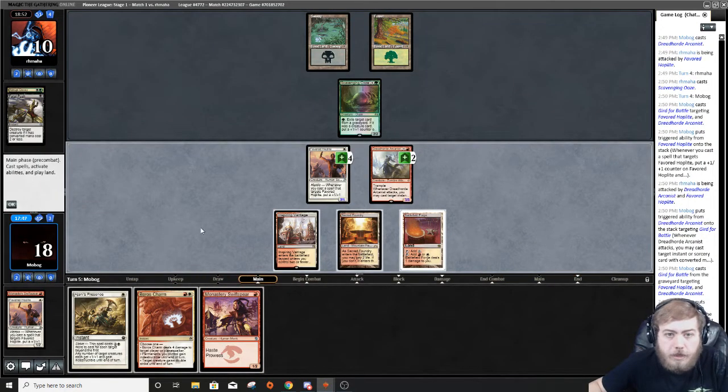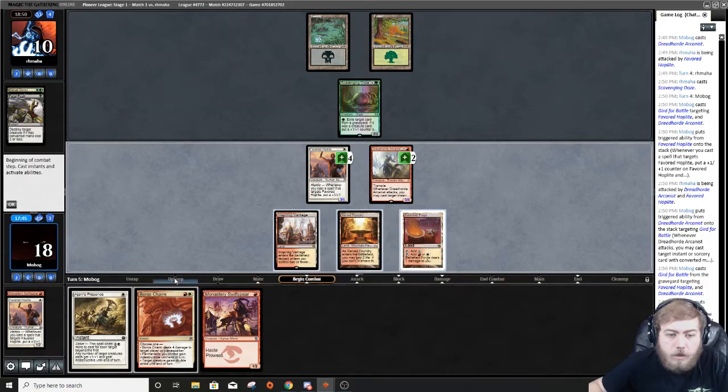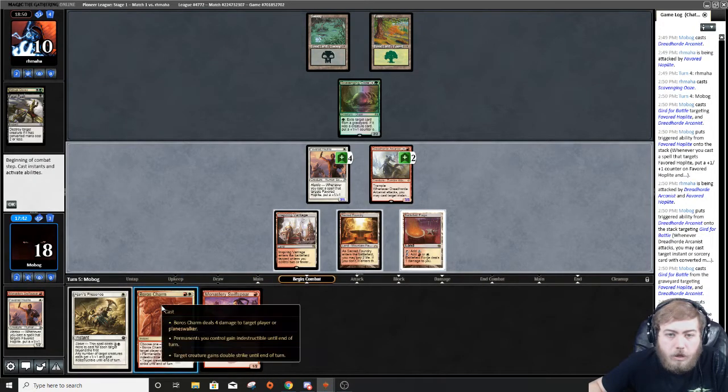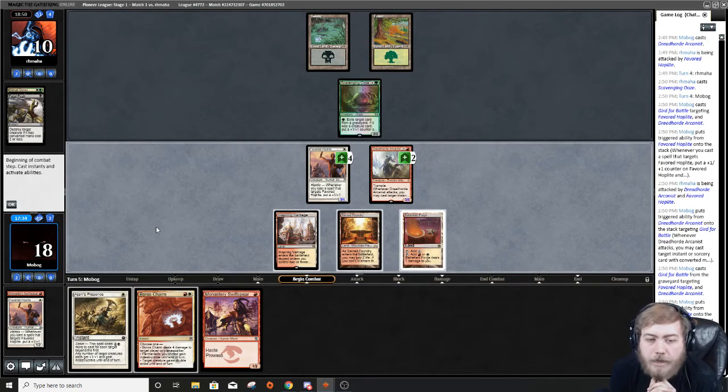We can do it this turn, though, and go for the win. I think we have enough backup, too. So I think we want to deal 4 to him now. Oh, but if we do it now, he knows we have it. So I'm just trying to think, because if we do it now, we'll just block it.